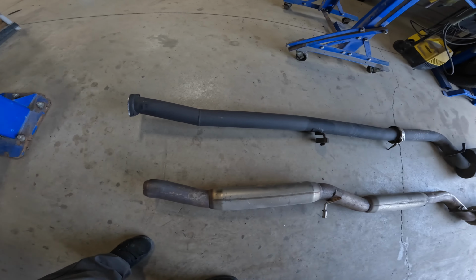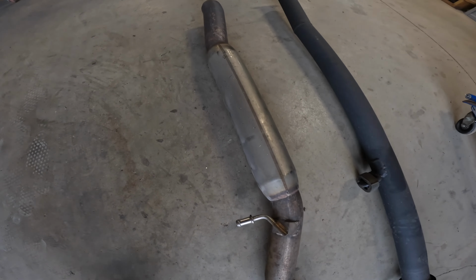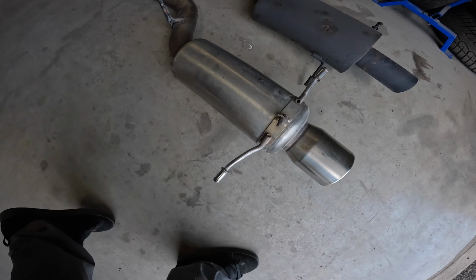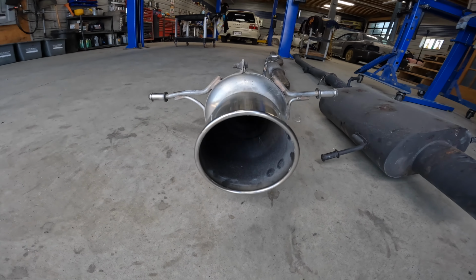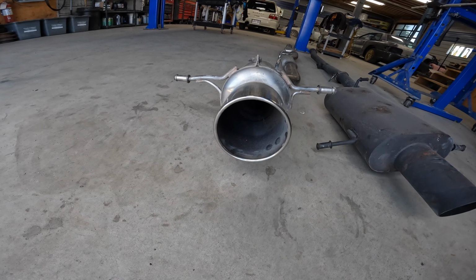All right, so here we have our dudes lined up. You can tell this guy's gonna be super quiet. Resonator, other resonator, big, quiet muffler. Very large tip though. That may gather some attention, but it is gonna be quiet.